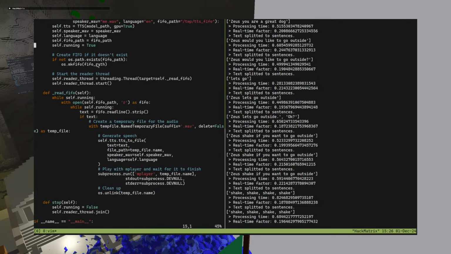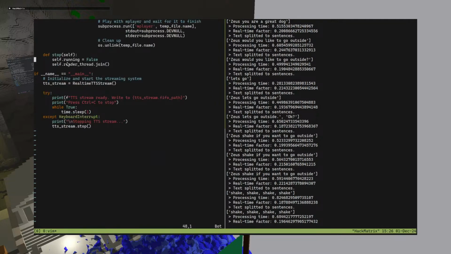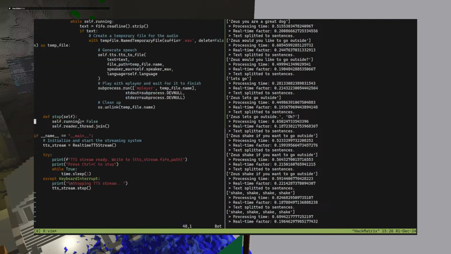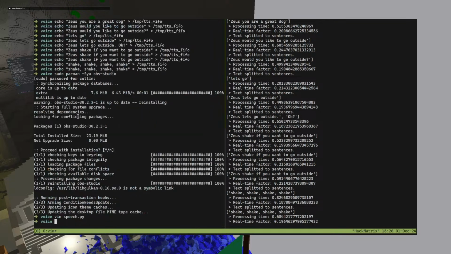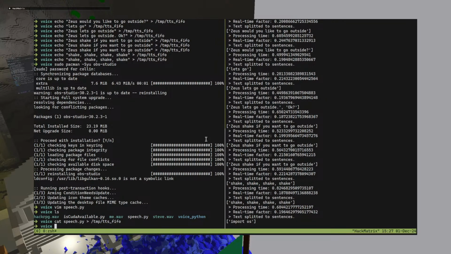It's not great, but it uses my voice and it basically opens up a FIFO, and then I can simply cat data or echo. Here, I'll do this. Cat speech.py to temp TTS FIFO. Okay, you guys can't hear this.